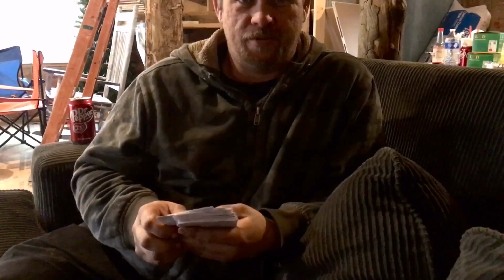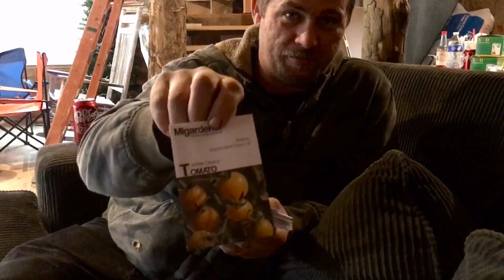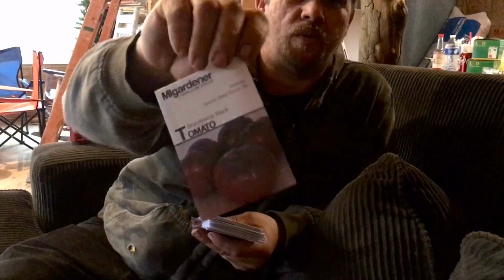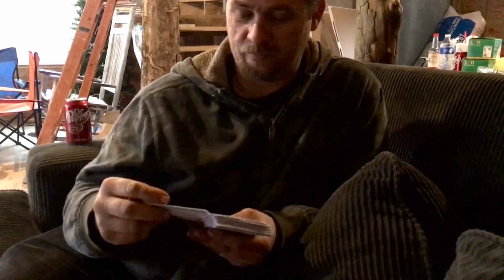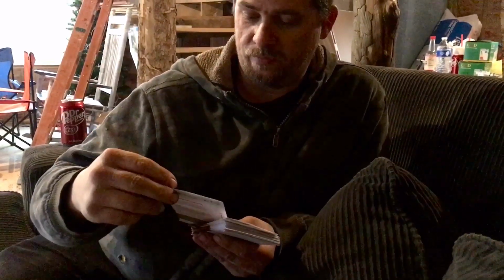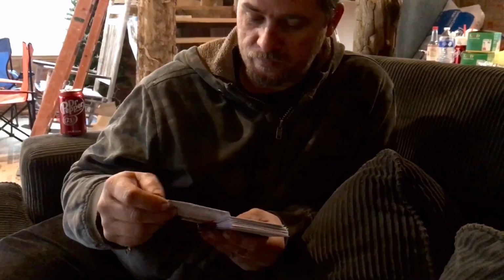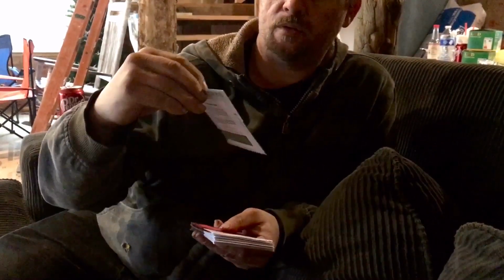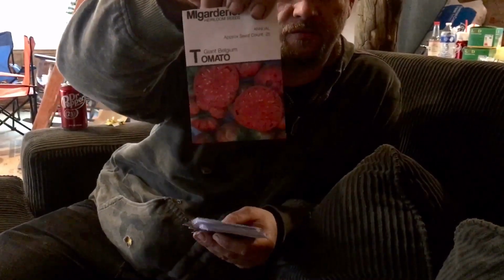Alright, we ordered several different types of tomatoes. We have no intentions of growing all of them, but several varieties. We have the white cherry tomato. We have the Amana, it's an orange tomato. We have the Brandywine blacks. The pink oxheart, which we really love. It's one of our favorite tomato varieties. This one here is the subarctic plenty. And then we have the Japanese black trifele. Looks like it's going to be good, high in antioxidants. Here's the red centiflora, like a smaller tomato. We have the orange oxheart tomato, another good one. And then we have the giant Belgian tomato, which is a very good meaty tomato.